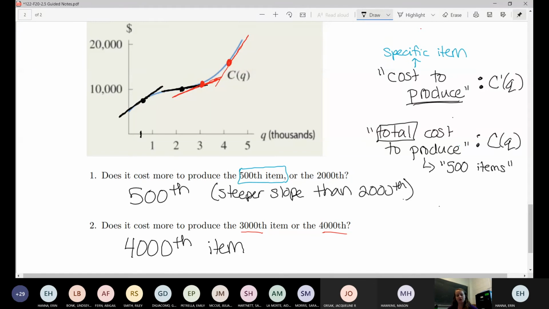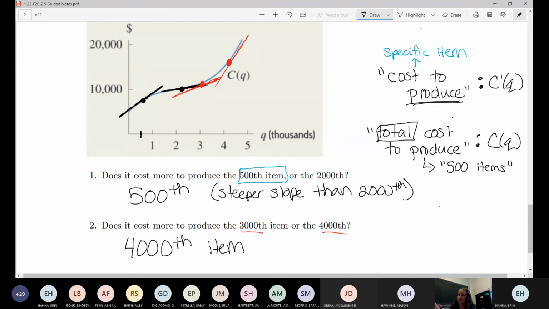Now, I do want to be clear on something. In the question beforehand, I was saying that it's important not to look at the exact value you're looking at, but the one before it. So some of you might be questioning, if you want to talk about the 4,000th item, why aren't you looking at the slope of 3? Because these items are in thousands, we'd want to look at the slope of the 3,999th item. So based off of this graph, that would be the tiniest bit to the right of 4.